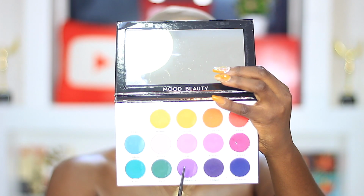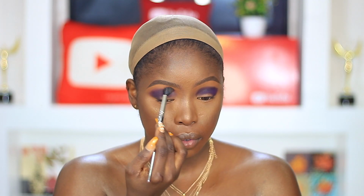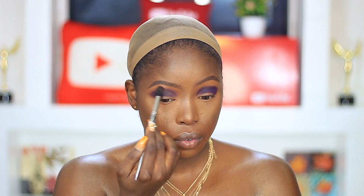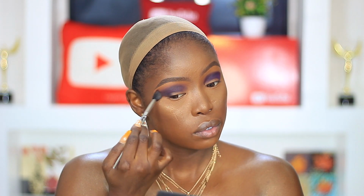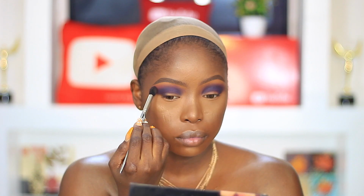Then I went into this magenta shade. I feel like I should have skipped this step. I don't know what I did there, but I didn't really need to do that, so I just blended that in. Then I went into this light purple shade to blend it out, so that was my transition color. Then I went ahead to add a little bit of light pink to create a gradient effect.